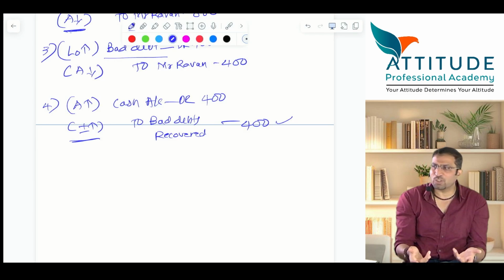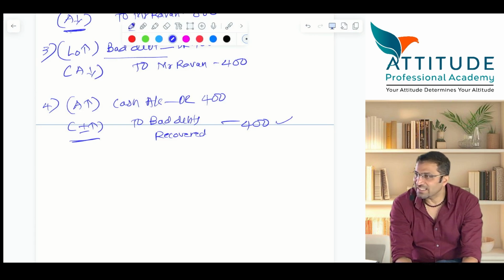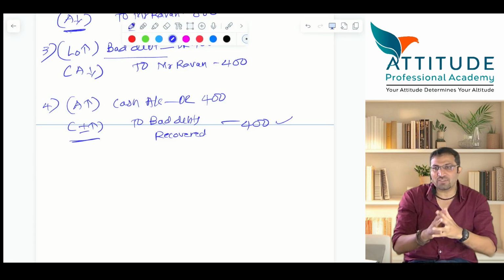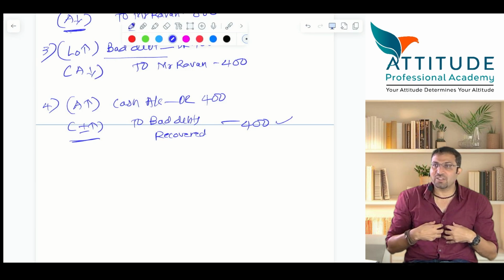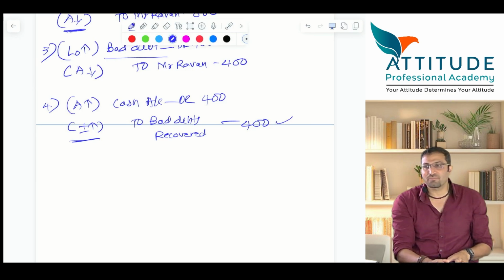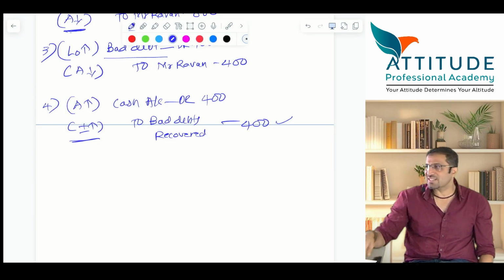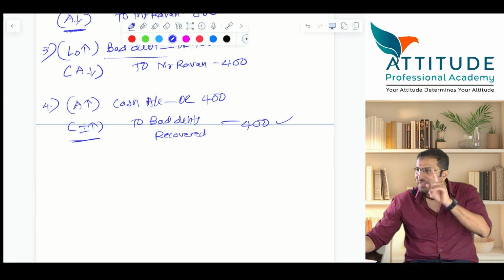Because I have the capacity to pay, you are not taking. Might be you are giving me some kind of a cash discount because I am paying immediately. Is that clear? So it all depends on the nature of the transaction. अगर रावण को पैसा देने को ही नहीं हो रहा, then for you it is a loss. रावण पैसा देना चाहता है, but you are allowing a discount, then that is discount allowed. Is that clear? Any difficulty?